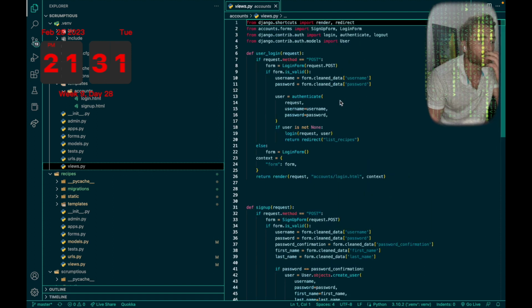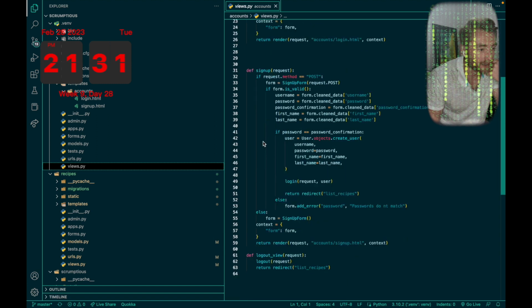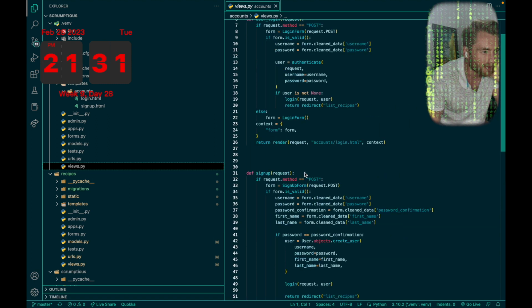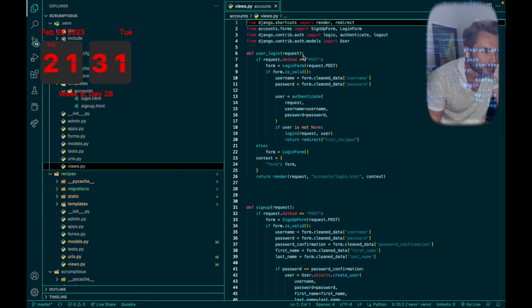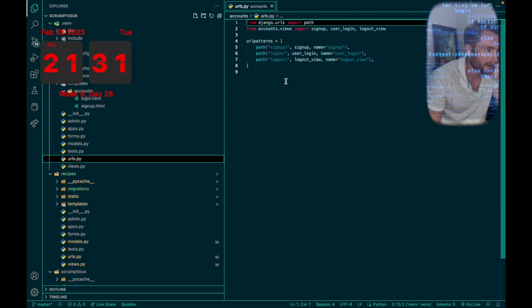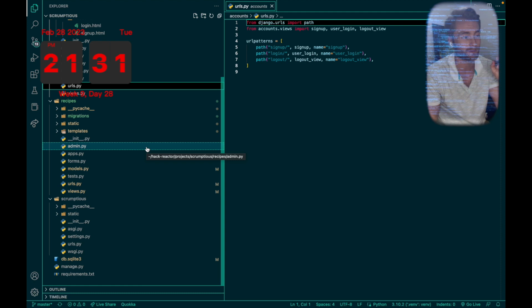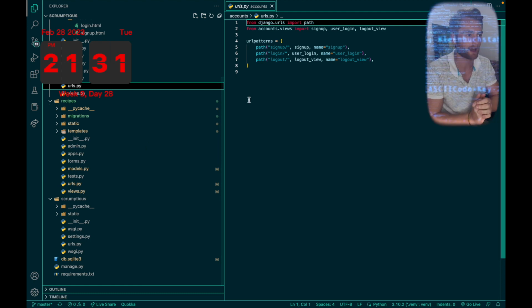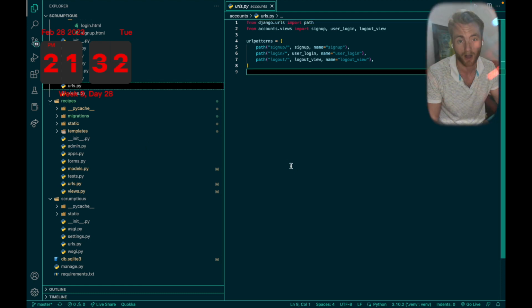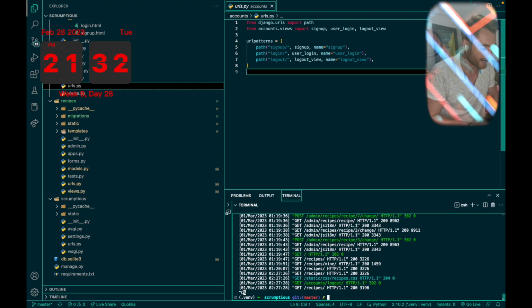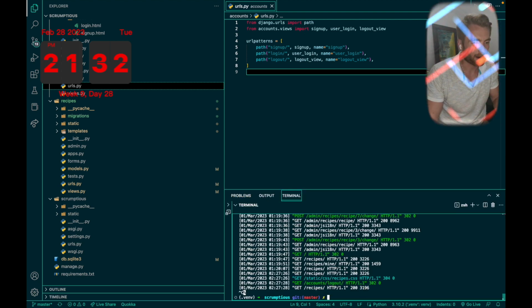So in the views folder, this is where I put the function for sign up, the function for user login, and then just making sure I update the URL paths for log out, login, and sign up. By no means is my app perfect, or like the first Django project of Hack Reactor, which is just building a recipe blog site. But let's pull up the terminal, and let me show you where I'm at right now.